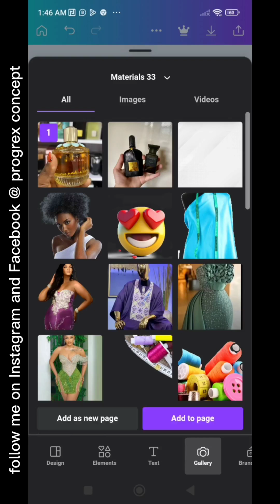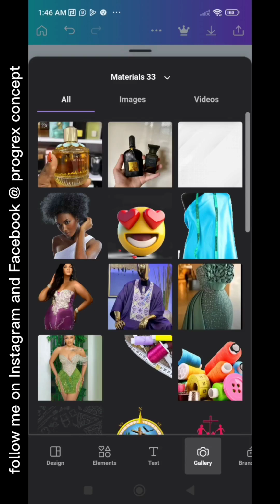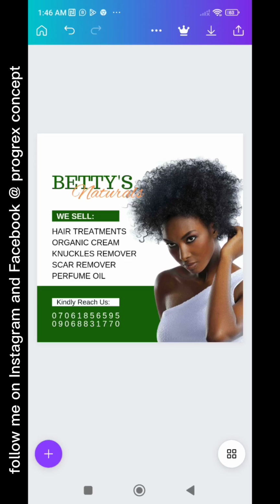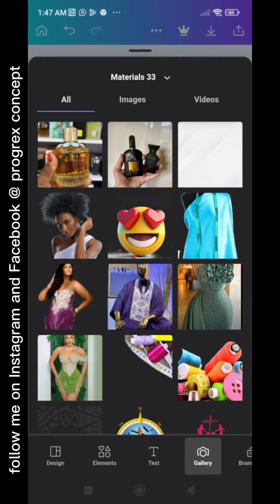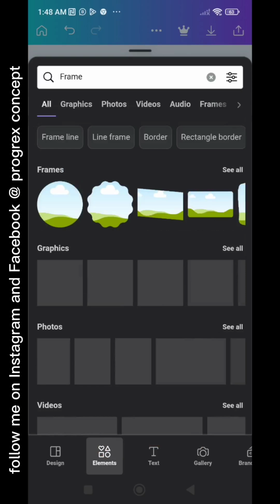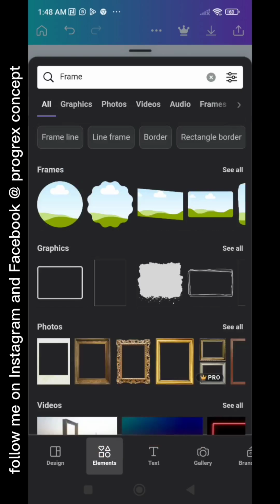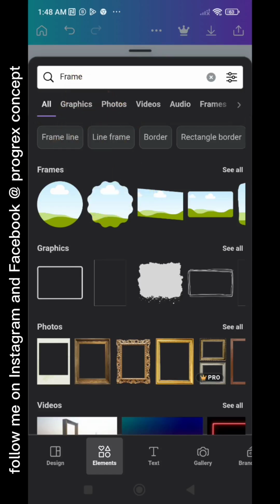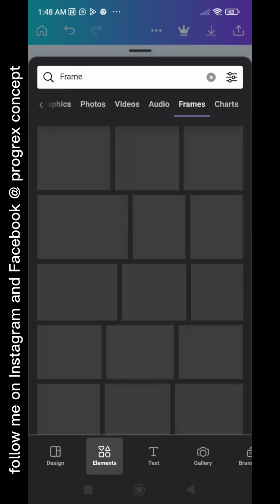So now this is how I can bring in the image of perfume in Canva. I'll come to the plus. If I want the images to be in circle, this is how we do it. I'll come to elements. Now what I will do, I'll search for frame. Now under this frame, let me click on circle.